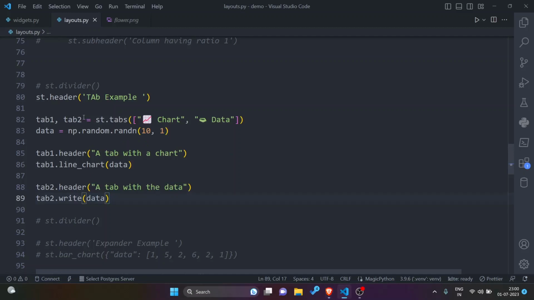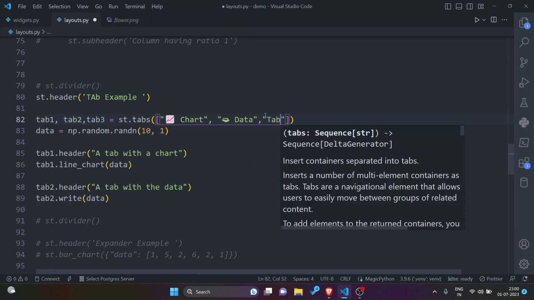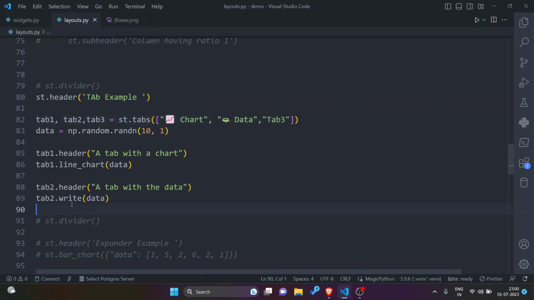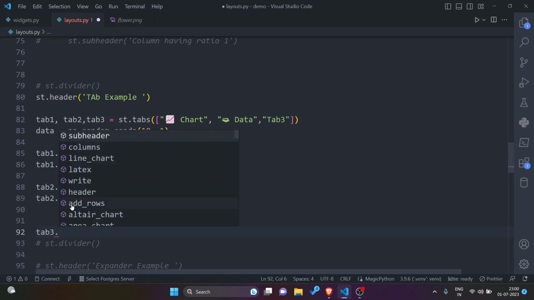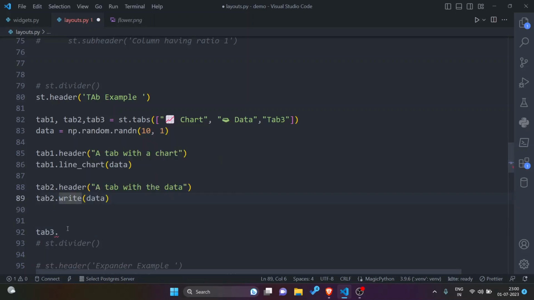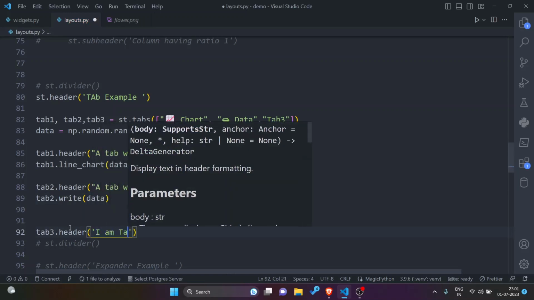Let us create another tab. Let me create tab 3, and then simply write tab 3 dot header, I am tab 3.